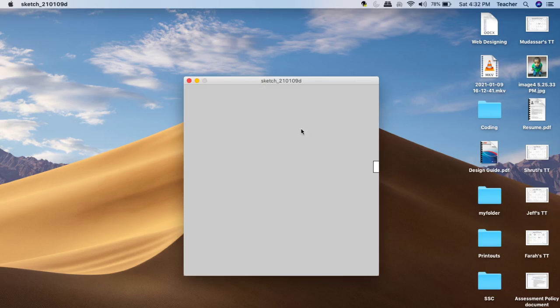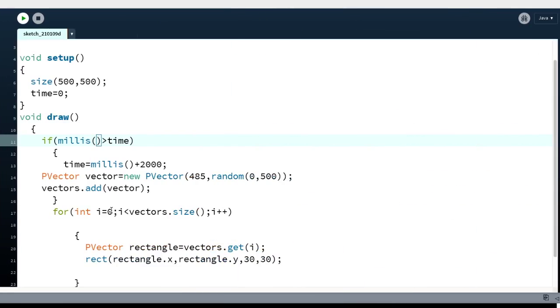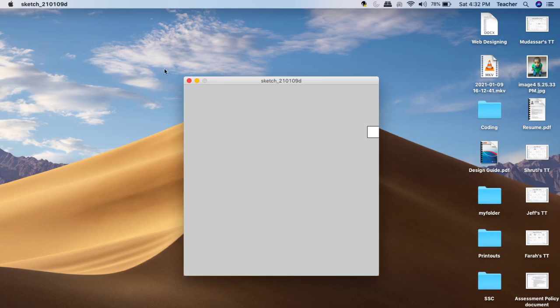When I run my example, different objects are appearing. You can see it here, but it is not very well visible. So I'll change it from 485, because the width is 30. Let me put it at, say, 470 to start off with, so that you can see objects appearing now. But they are not moving ahead, because they are at 470 with some random value between 0 and 500, so they appear like this.